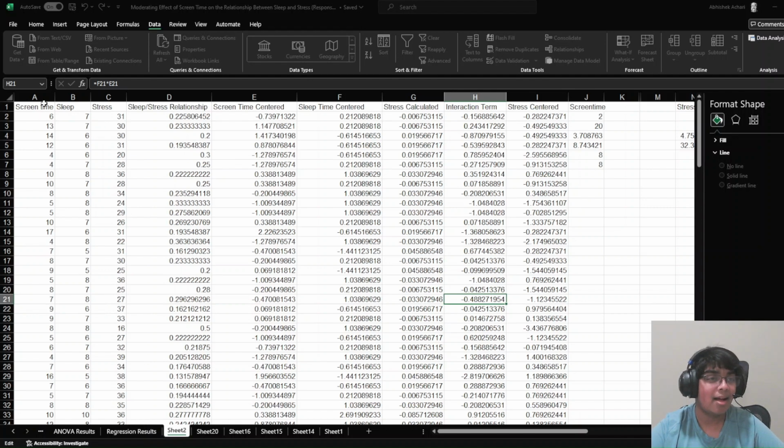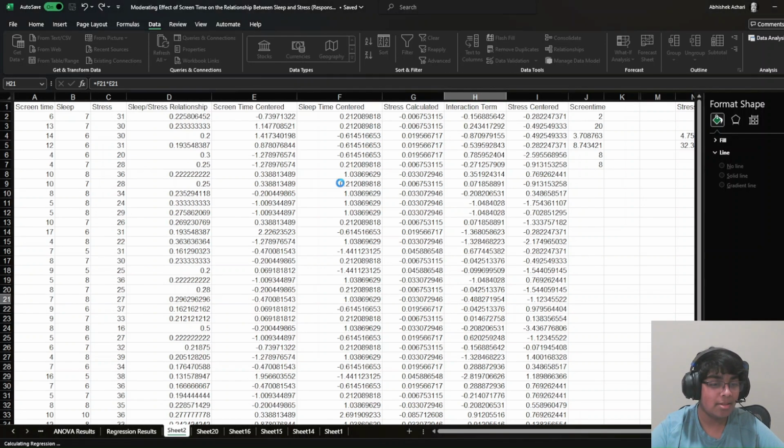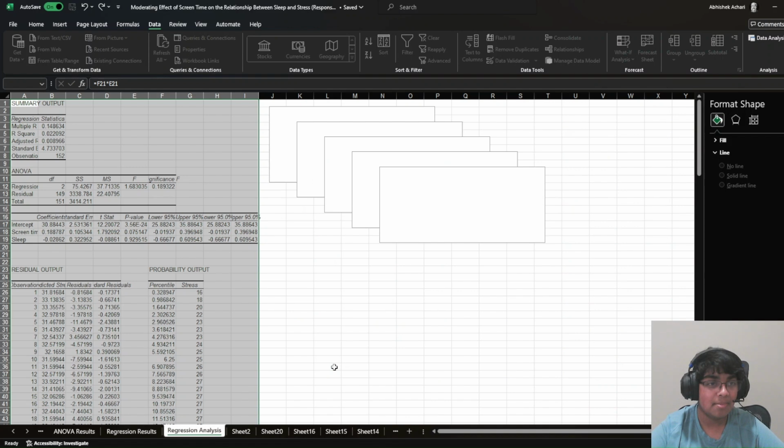Labels tells the computer that the cells A1, B1, and C1 aren't being considered in this calculation, and the confidence level lets more statistical calculations be done. And so I'll create a new workbook and name it regression analysis here. I recommend experimenting with as many of these different residuals and probability plots as possible, as you'll never know what you might be able to use in your paper as an effective statistical method of analysis. It honestly depends a lot on your study. So click the OK button and it'll generate our new sheet.